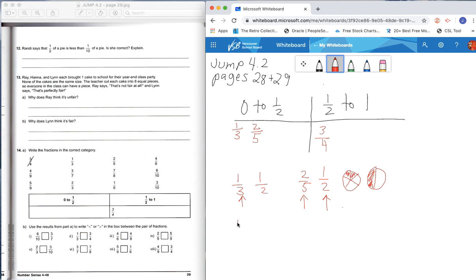Okay, now we're going to compare 4/6 to a half. So automatically we know a half of a pie just looks like this. Okay, and then 6, we need to divide it into 6 parts. Okay, and we have 4. 1, 2, 3, 4. Okay, so there are more parts shaded in 4/6 than a half. So we're going to write 4/6 here. Okay, because this column is a half to 1. So if anything is bigger than a half, you're going to write it in this column. If anything is less than a half, you're going to write it in this.